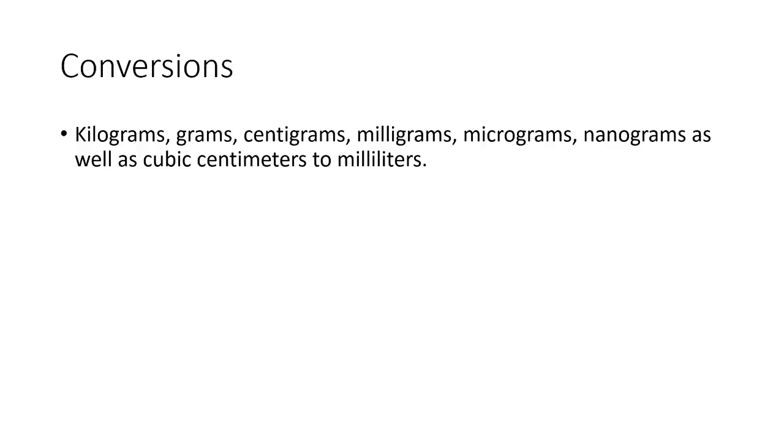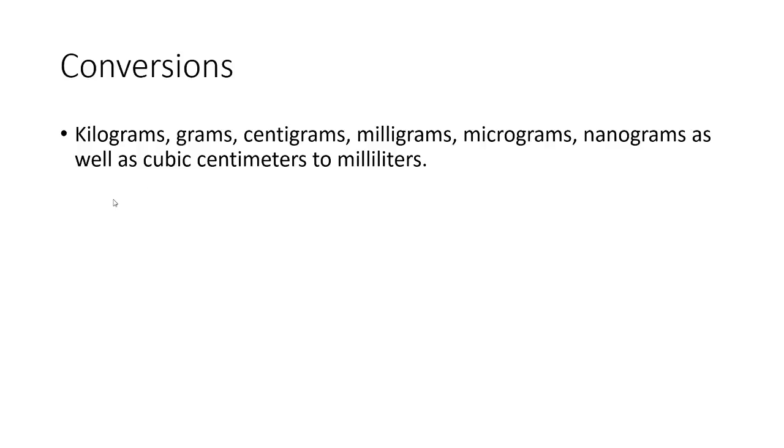So to start with, we're going to need to be able to do things where we convert units between other similar units. For example, as shown on this slide, we have multiple different ways to measure mass. The primary ones for this class would be kilograms, grams, centigrams, milligrams, micrograms, and nanograms. And the question is, how do we get from one to the other? So first, before we actually do the conversions, we need to know what the actual relationships between these are before we can start doing actual problems.